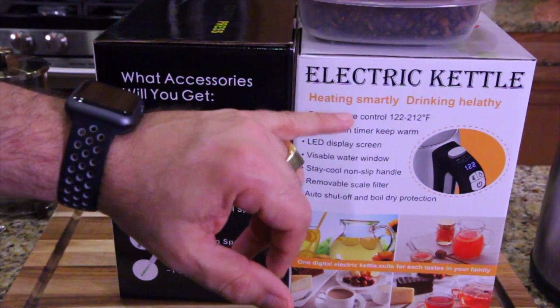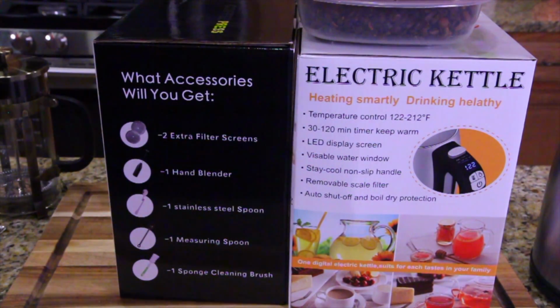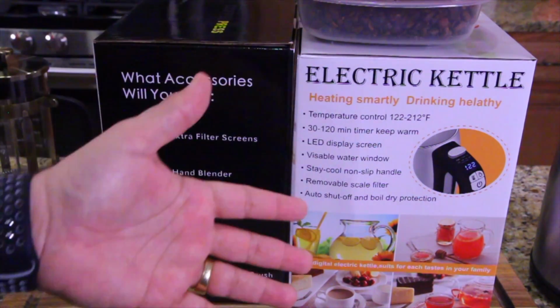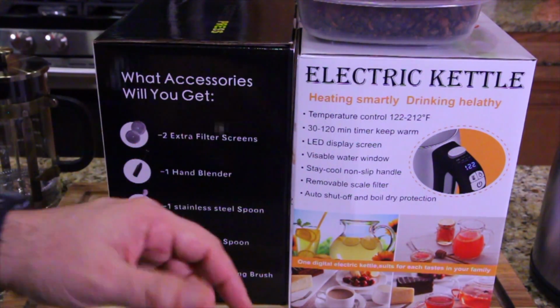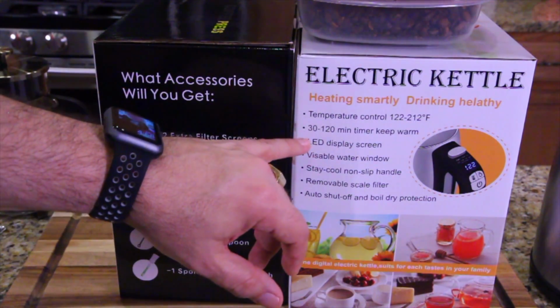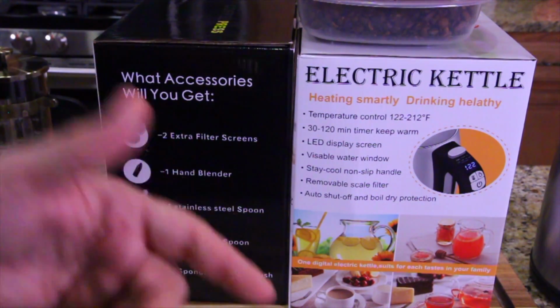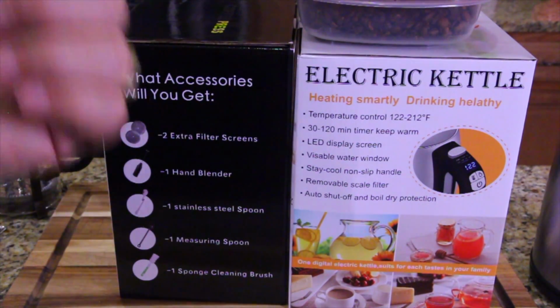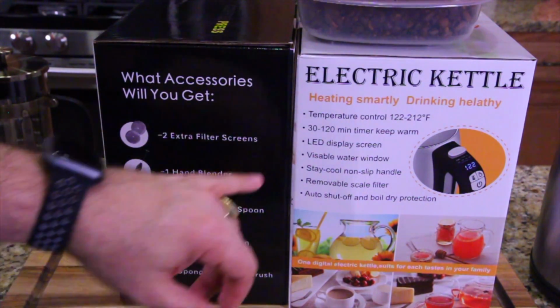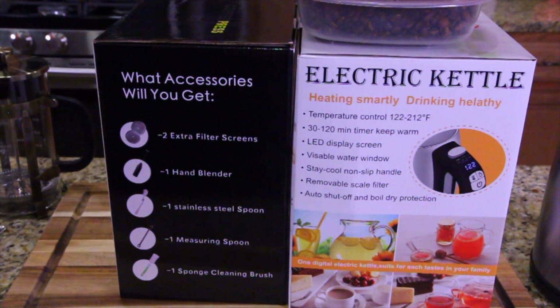And then with the electric kettle, I'm telling you, you guys got to get this, whether you're doing top ramen or you're doing tea or you're doing coffee. You got temperature control from 122 to 212, 30 to 120 minute timer to keep it warm. So you can warm your coffee like if you're putting your makeup on in the morning, turn the kettle on, and you're good to go. You got an LED display, visible water window. I'm going to show you that right now.